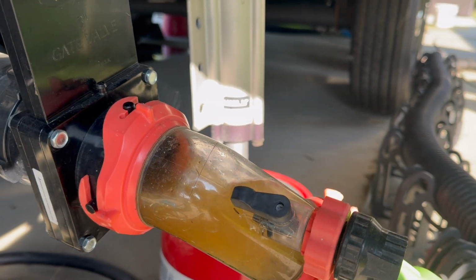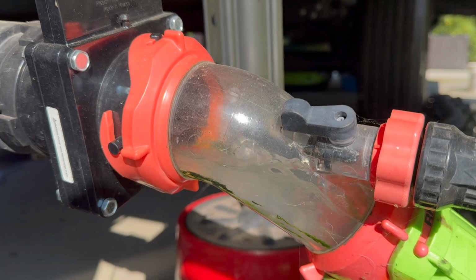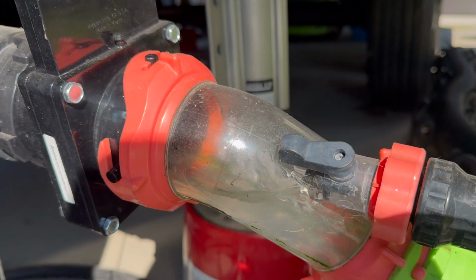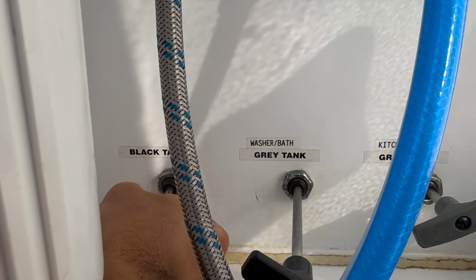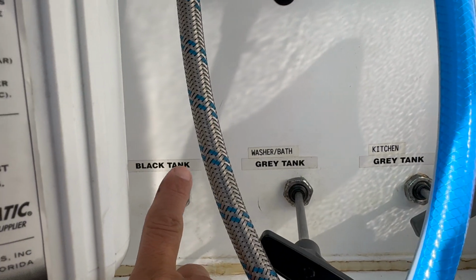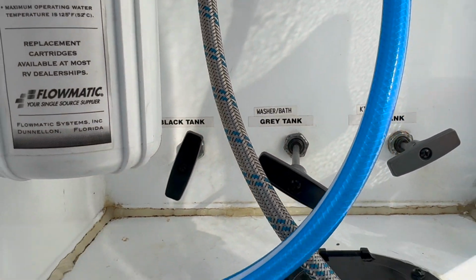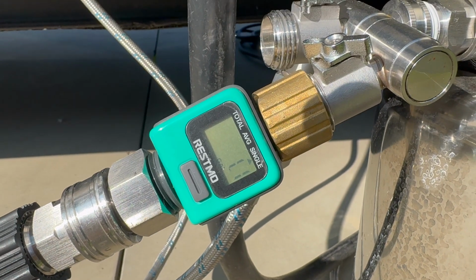So here's a good test to make sure your handles are closing all the time. After you've opened your black tank, flushed it all out, and cleaned it out real good, you're ready to close it, so go ahead and close that black tank handle. Sometimes I'll exercise it a few times and push it in real good. Then I'll have somebody go inside, fill the toilet bowl completely full with water, and I'll also turn on my black tank flush. I'll have them empty the toilet, and I'll come over here and watch my clear elbow.